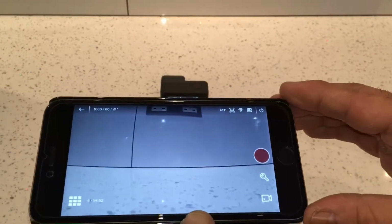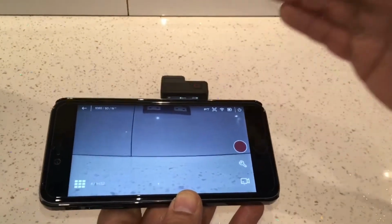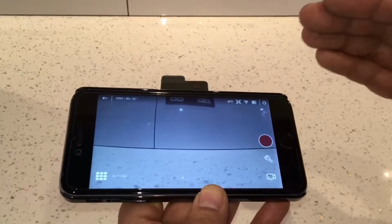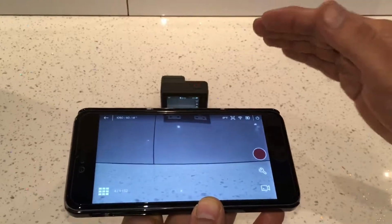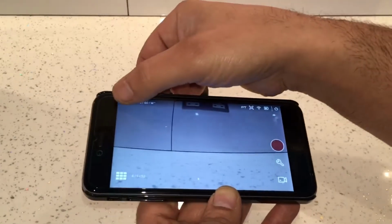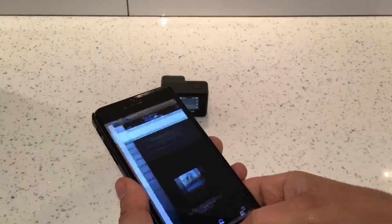So when you connect up for the first time initially, this is what you're doing. You're pairing the camera, the phone and the Capture app together for the first time. Once you've done that once, you don't need to do it again that way. All you need to do is just connect them together. You don't need to pair them. So right, I'm going to come out of here and I'm going to show you how to connect up from now on.